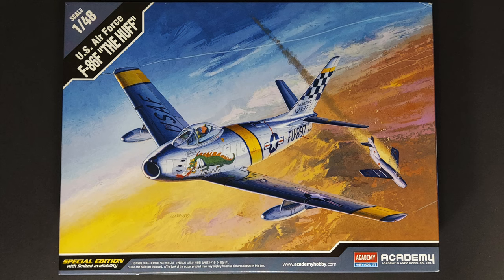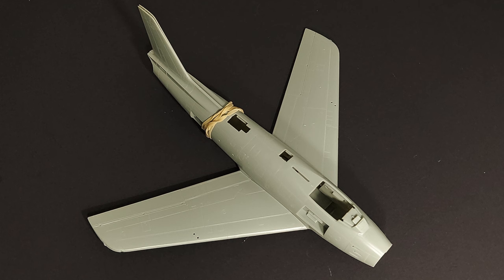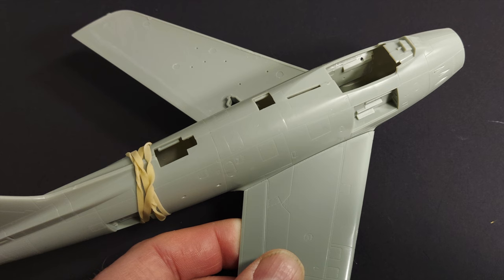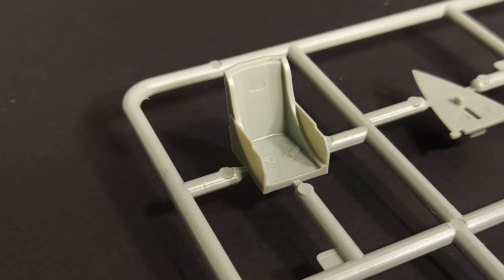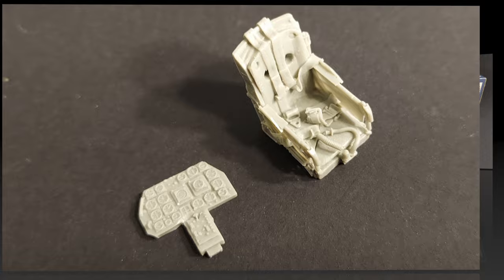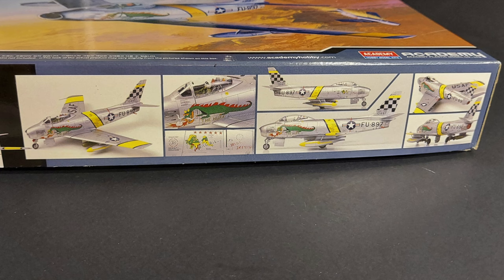In conclusion, with Hasegawa's F-86 Sabre currently available, is this Academy kit still worth building? There are quite a few people who consider this the definitive F-86 kit, and while there are certainly proponents for the Hasegawa version, I think these kits compete pretty much on equal terms, each having a few pluses and minuses. I don't see any real surprises in construction — the fit on all parts I've dry-fit really seems nice. The only real drawback detail-wise is the pilot seat, but that's easily solved by installing the pilot figure or replacing the seat with a resin part. I can highly recommend this kit to modelers with a little experience — the finished kit will look great in a display of Korean War era jet fighters.